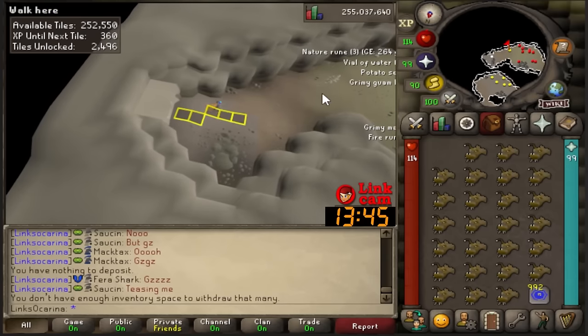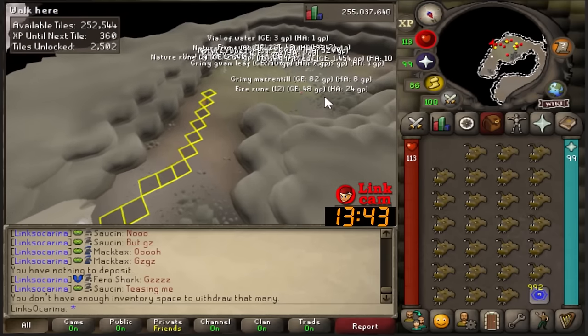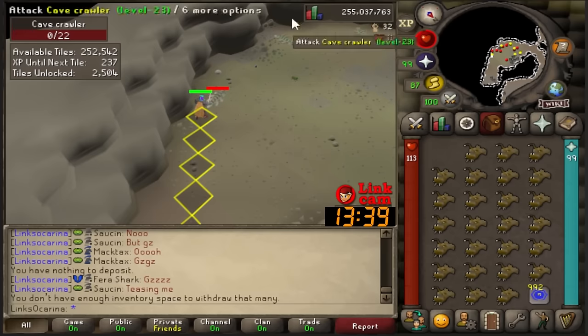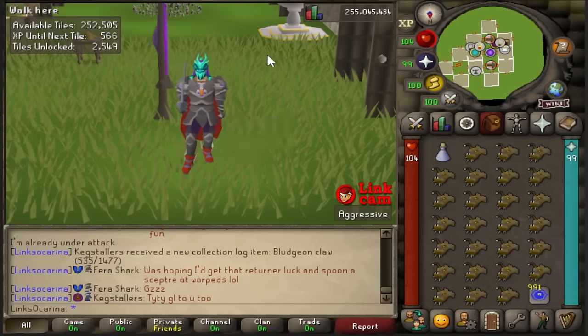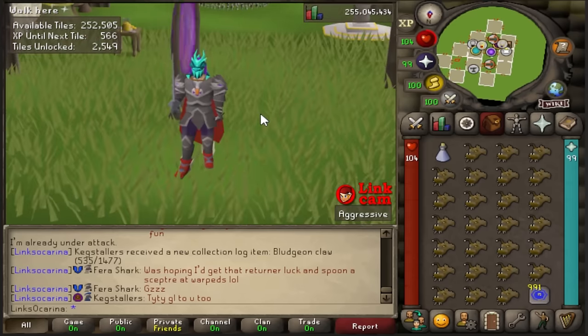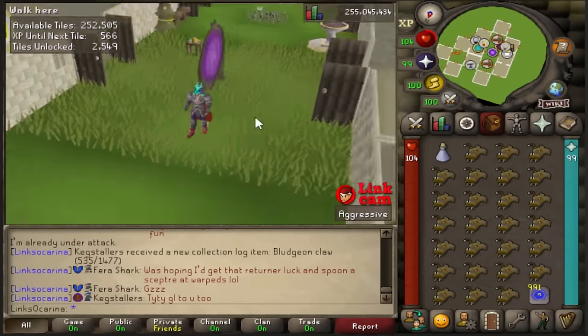Right, I'm going to kill these cave crawlers. Oh, someone's already treated themselves apparently. Yeah, they dropped Dwarf weeds. I thought someone had got a Dwarf weed there. Unfortunately, no Dwarf weed, so no ranging pot for us, but I'm going to show you the setup. I'm pretty happy with it. I think I've nailed it. Let's get into this fight.